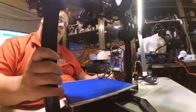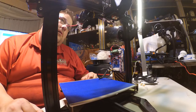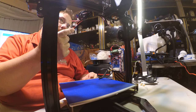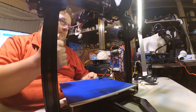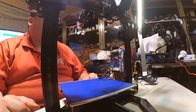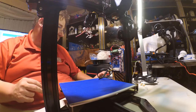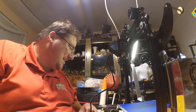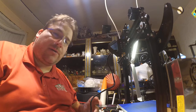Let's hook up what's already attached, I guess. So, what is the proper way to route this? Let me consult their thing. I want to see where I'm supposed to run this. Okay, a very critical part of this printer's construction is not discussed in the manual or in the video. It's glossed over or just not mentioned at all.